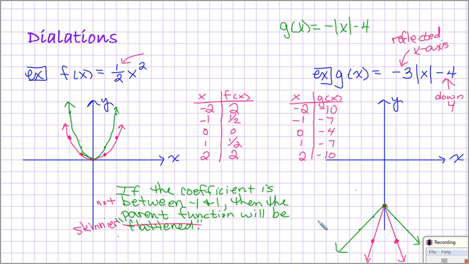So the idea is that you're able to look at these two functions and know if they're skinny or fat. Where they start on the coordinate plane, left, right, up, down, you can still tell, reflections, same thing. It's just now you have a coefficient in front of your parent function, which would tell you if it's going to be skinnier or fatter than its parent.